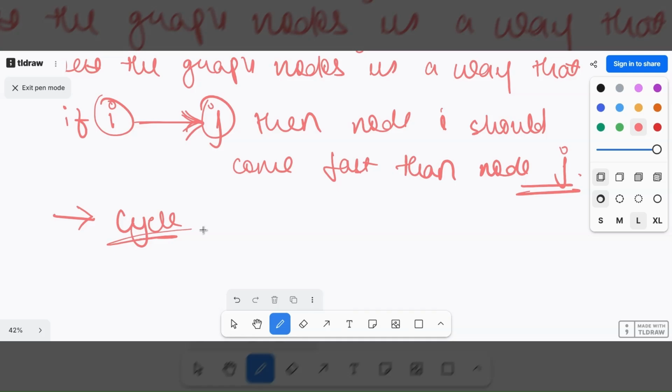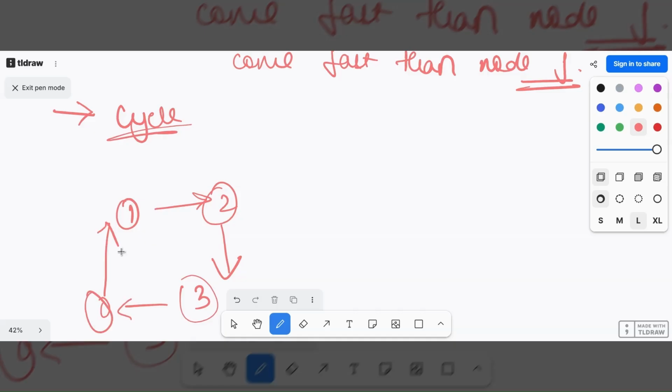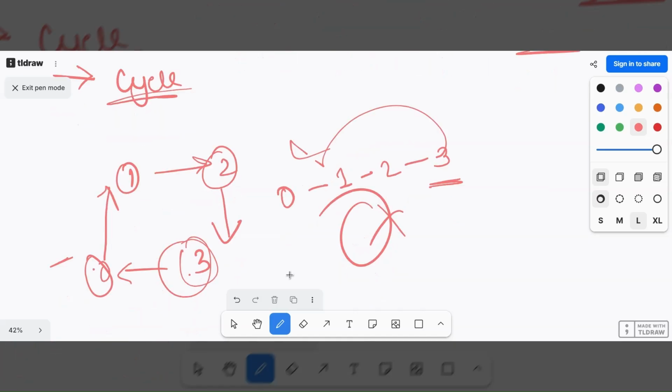Assume you have a cycle, let's say 1 to 2, 2 to 3, 3 to 0, 0 to 1. Now if I start from 0, then 0 should be first, then 1, then 2, then 3. But then 3 is going to 0, so ideally 3 should come ahead of 0, and this is not possible.